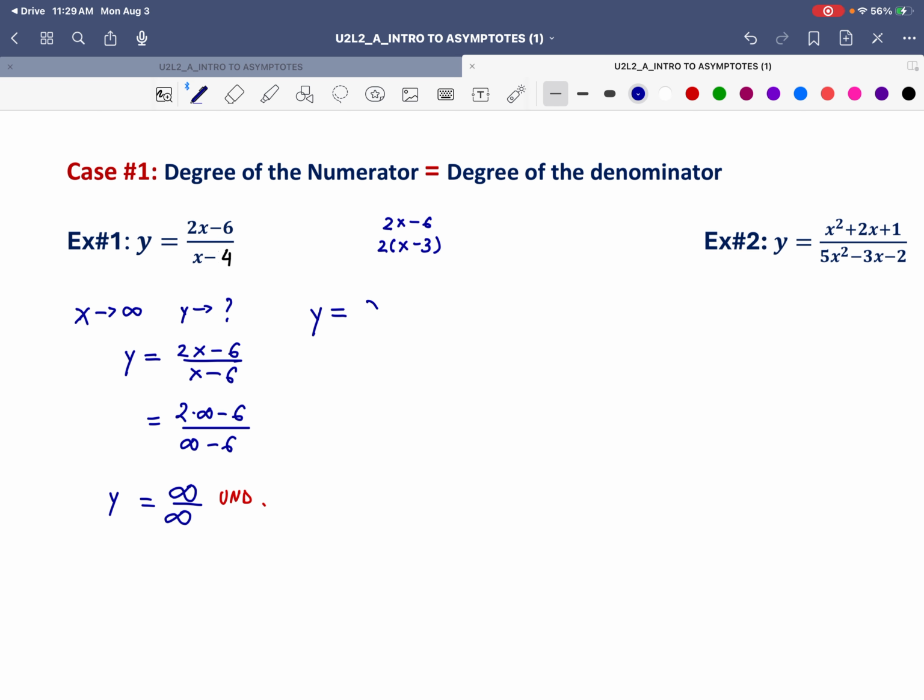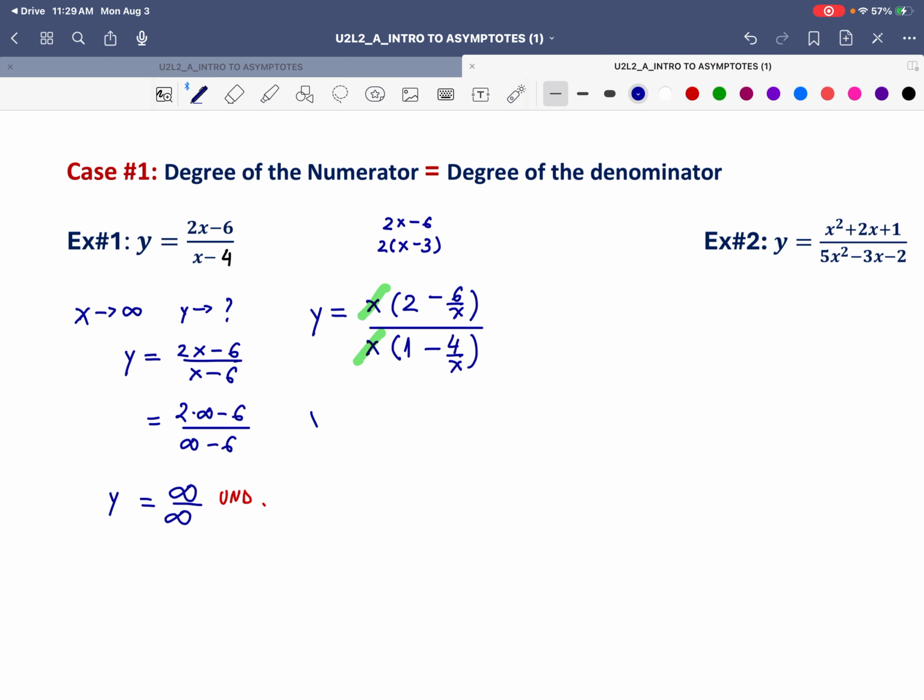So y will be equal to x times... If you take x out of 2x, 2 is left. And if you take x out of negative 6, then we'll have to take negative 6 and divide it by whichever factor we took out. So negative 6 over x. Now, in the denominator, we're doing the same thing. You take x out of x, you are left with just 1. And then the negative 4 will become negative 4 over x. So let's simplify x.